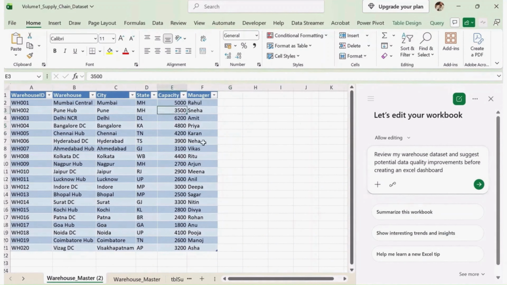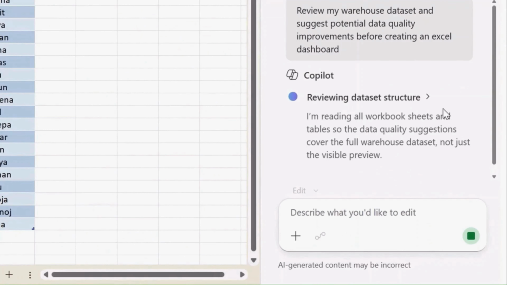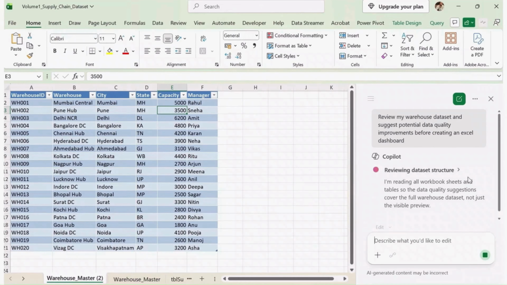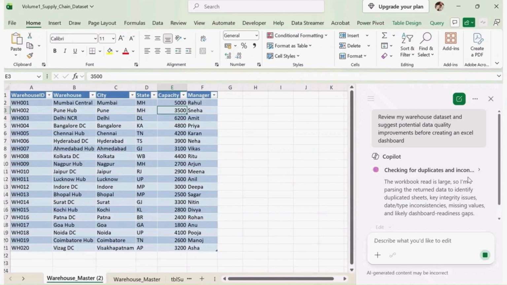Okay, so simply select this and keep your cursor like this, and let's see what result we get over here. Okay, and if there is anything to show, it will definitely reflect for us. These are the data quality issues you have to see. Okay, and it will take some time to understand the requirement for us. Okay, and once again, if your data set is not saved on the cloud, folks, always save your Excel workbook to the cloud. Without saving the file into OneDrive or the cloud, Copilot will not really work.